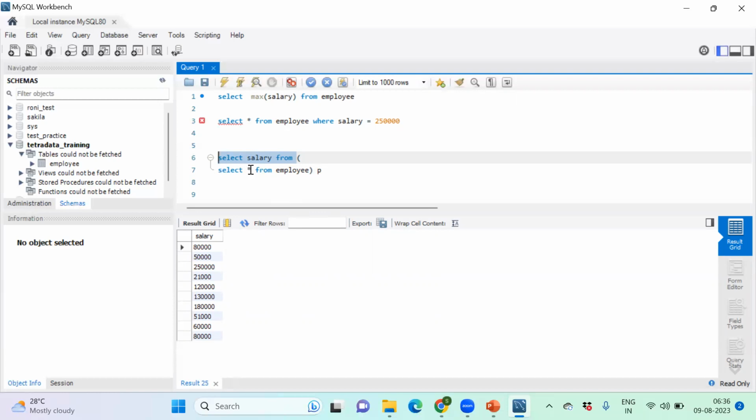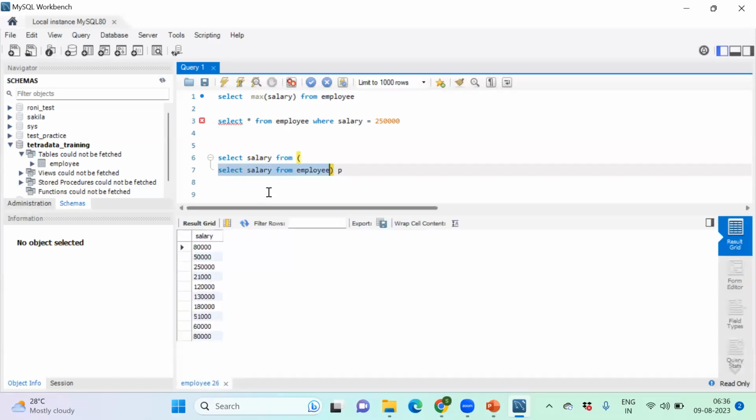Here it's of no use to do it this way, because I can get the same result if I just go ahead with salary from the table itself. So this will add no business value. I'm doing the same thing with multiple steps that I can do in a single step. I'm just giving you the example. Maybe in a later exercise I'll give some exercises where we can use this kind of thing. I'm calculating something in the inner query, and the same thing can be called in the outer query.